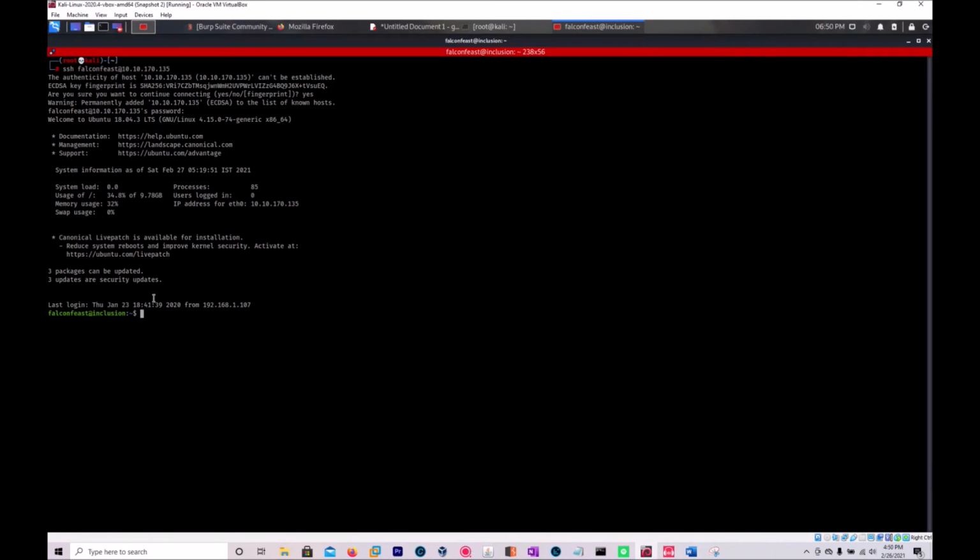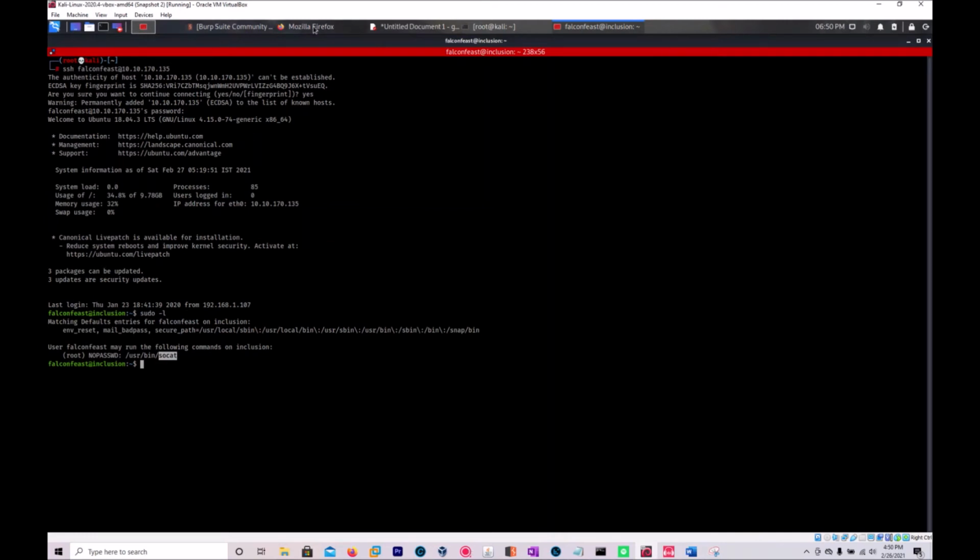All right, now let's check our permissions to see what all we can do, and that's sudo -l. It's going to ask for the password again, or not. And we see that our current user, falconfeast, can run this binary as a root user.